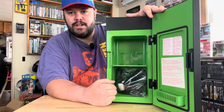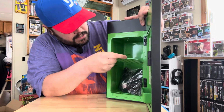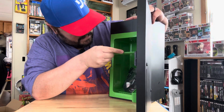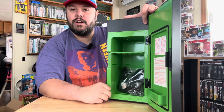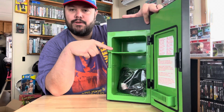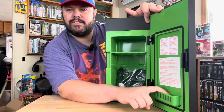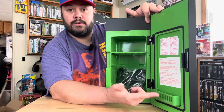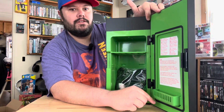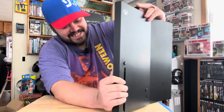So you guys can see here, you've got your different shelves, which is kind of cool. You can move these. That's kind of neat. You can move the shelves. Maybe if I can do it right. There we go. So if you want taller cans here, and then you want to put some on their side, you can put them there as well. I think that's kind of cool, actually. You've got a little, maybe for condiments. Is that what that's for? Maybe you could put ketchup packets or mayo packets. I don't know. Something there. Maybe tiny little bottles. You feel me? You know what I'm talking about, right? Tiny little bottles of something good can go there.